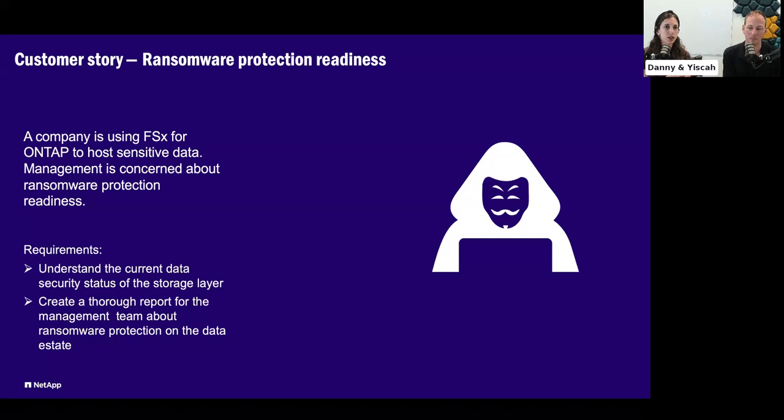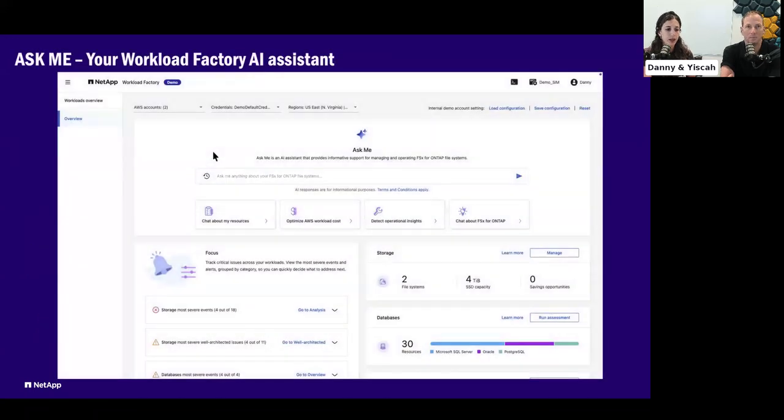So again, to our customer story: management is coming to the storage admin and saying, how are we doing on that front? How protected are we? How ready are we for a ransomware attack, which is not if it happens, it's when it happens? We know this is the situation we live in in this world. They wanted to see a thorough report for the management team about our ransomware protection on the data estate. So let's see how this customer did this in Workload Factory.